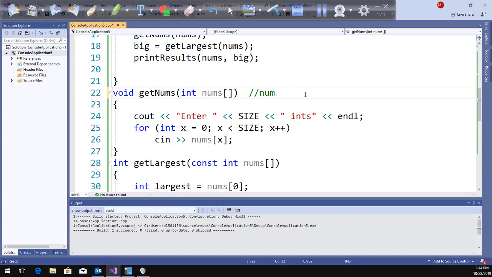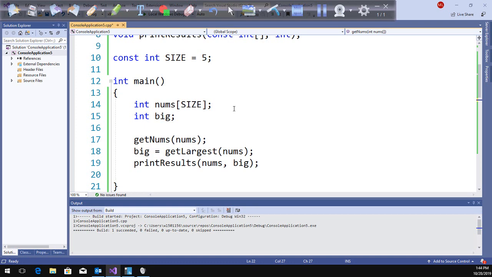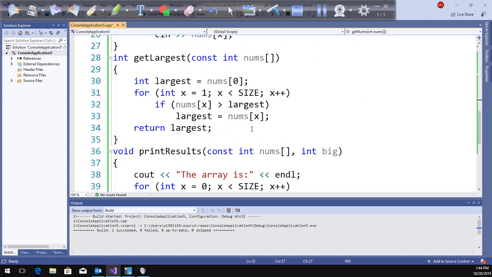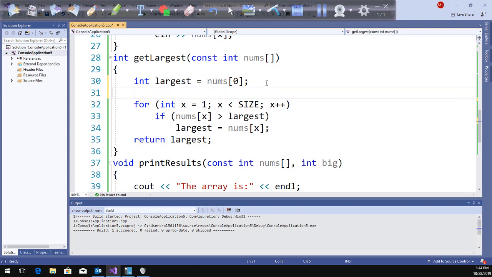So if I'm down here, look what I'm saying. Every time through, go to the next element in there. It's already got space set aside for 5 of them. I'm saying let's start filling those spaces up with values. So why do you have to do the constant? Well, watch what happens if I tried to come down here and I said return. I don't want to return that yet. What if this function accidentally did something weird like nums 2 equals 500?